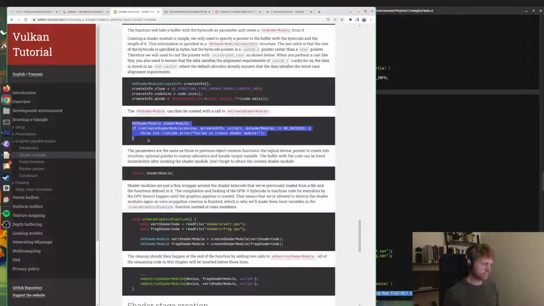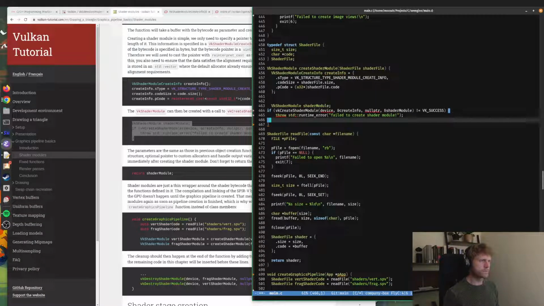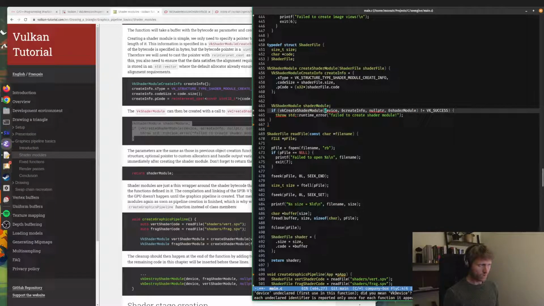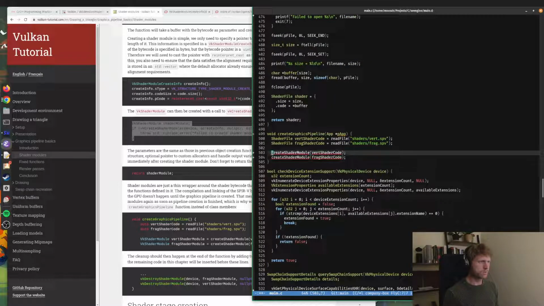Okay, let's just copy that and C++ it. Creating our shader module. Oh, here we also need to now pass in our app, because we need the device and some other stuff. So let's go down to here and pass in to these functions our app.